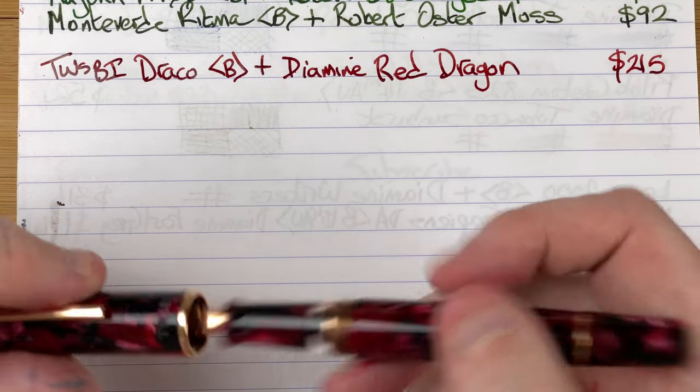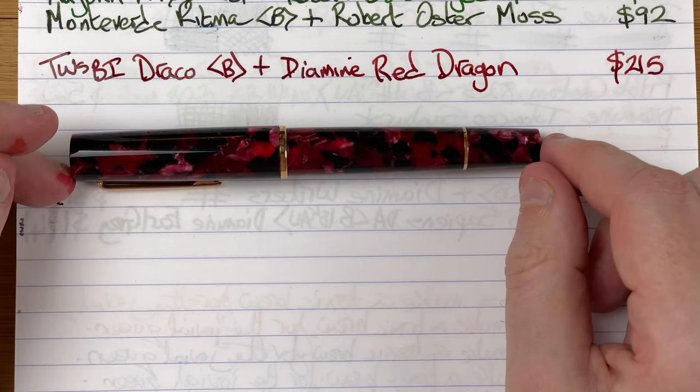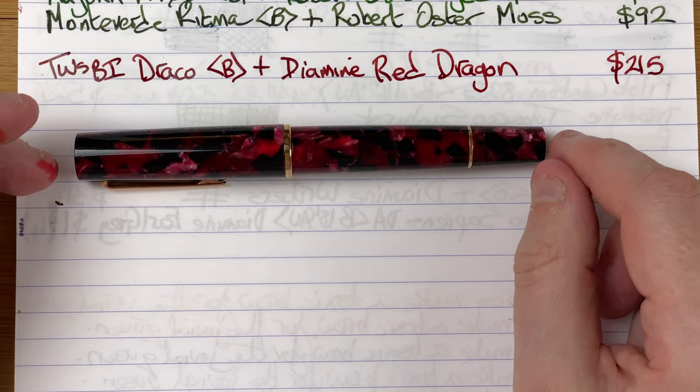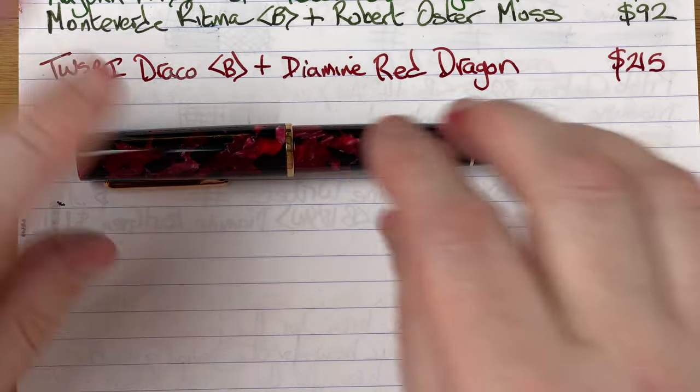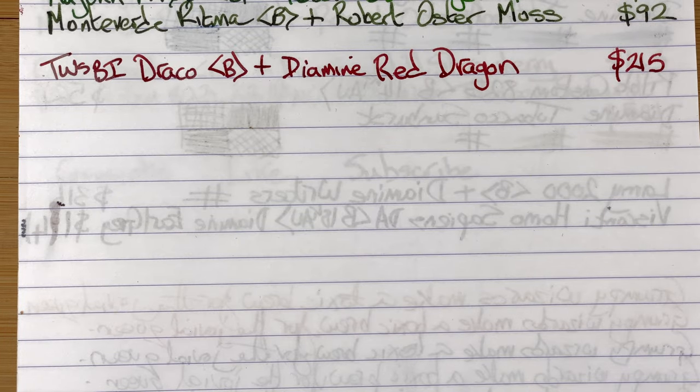215 Aussie dollars. Certainly, it's not cheap. Was it worthwhile? I think it was overpriced. Still glad I've got it. I still enjoy using it. Just, I think, a bit on the overpriced mark.